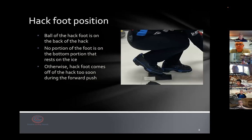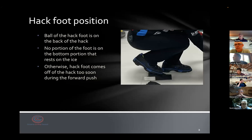If it was, then what would happen is as she moved forward, she would lose contact with the back of the hack much more quickly. And if you think about this from a track and field standpoint, it would be like somebody on the track putting the heel of their foot onto the block and the ball or their toe onto the track itself. And as soon as they started forward, they would instantaneously lose any contact with the block, and they would be digging their toe into the surface of the track in order to try to get any traction. So we don't want that to happen. Hence the foot is higher.